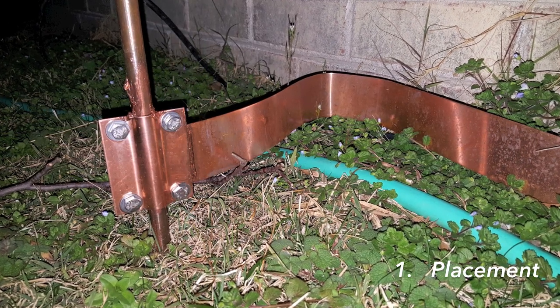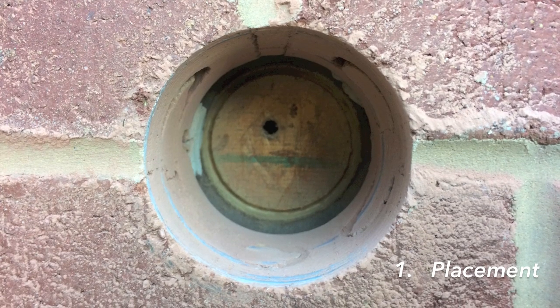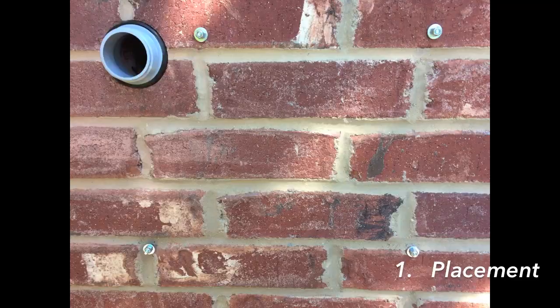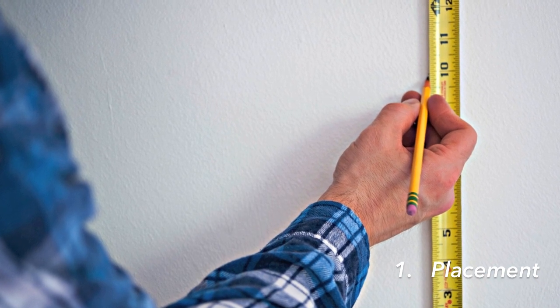You'll want to bond the utility ground to the ground rod you'll be installing under the entry panel — more about that later. It's even possible to go through a brick wall using a core drill, which is beyond the scope of this video. I should reiterate that it's important to measure twice and cut once — make sure the hole coming out on the exterior is coming out where you think it will.